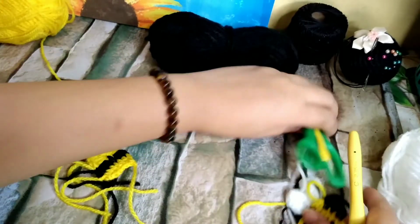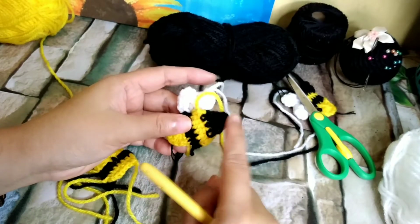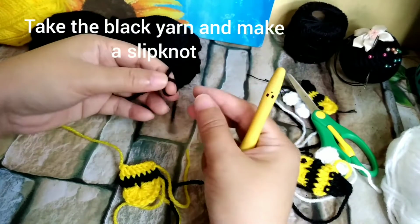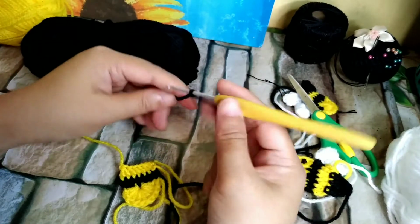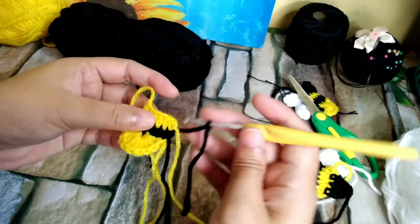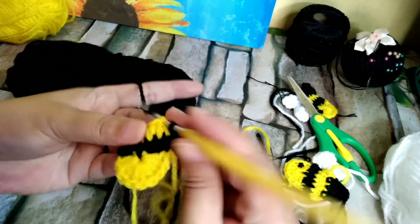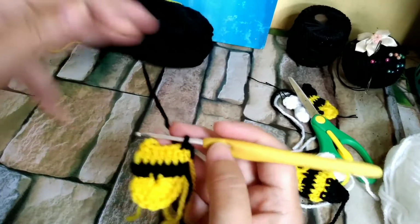So for the last part, we can see that there is that pointy part there. So we're gonna incorporate another color, which is the black one. Make a slip knot again, insert your hook through the slip knot, and then we're going to insert it through the double crochet 2 together right there, and then we're going to slip stitch. I don't know if you can see, it's really hard to see with black yarn.